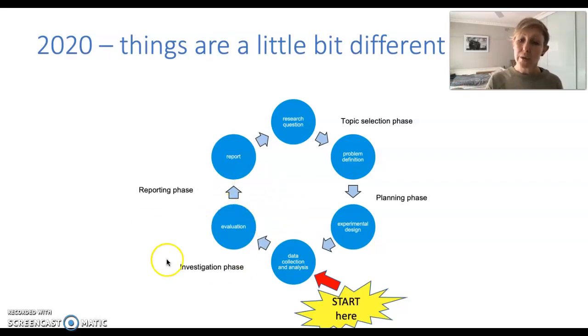What you're going to have to do is actually start from this point down here. Instead of starting with your research question, you start with the data that you're going to analyze, and you try and work out which research question that data might have come from. Then write yourself an aim and a hypothesis to reflect the data that we've given you. So you're kind of going backwards around the wheel and then forwards around the wheel in 2020, which is one of the challenges we're facing.